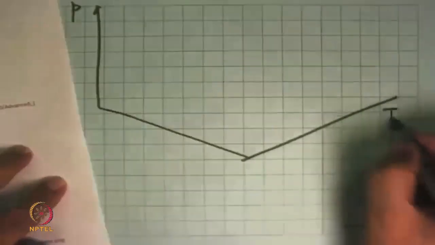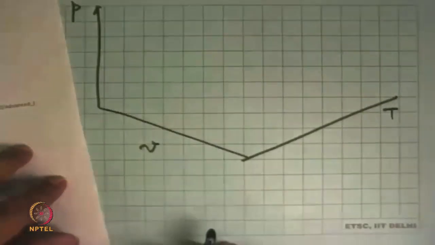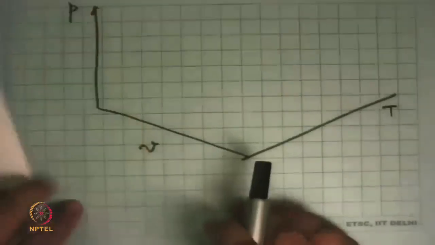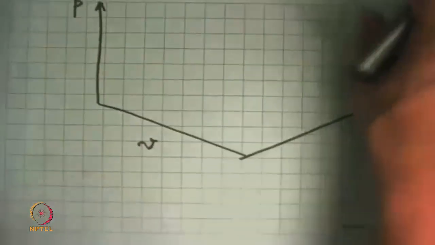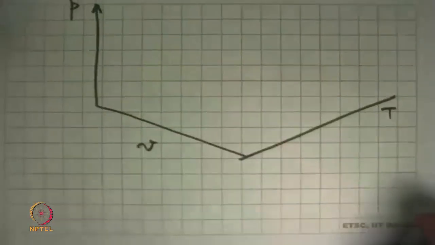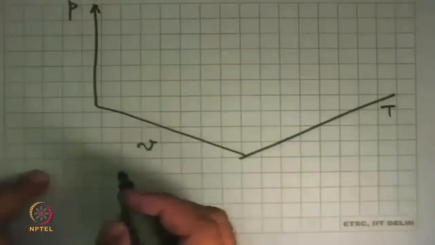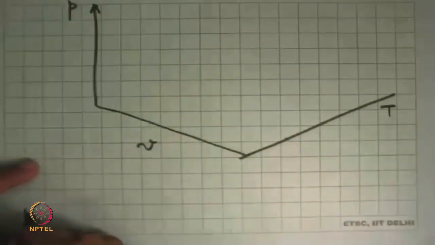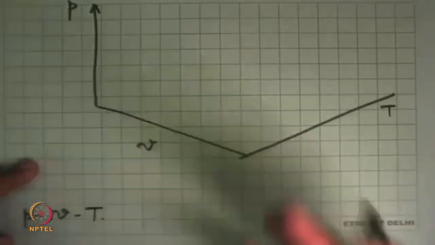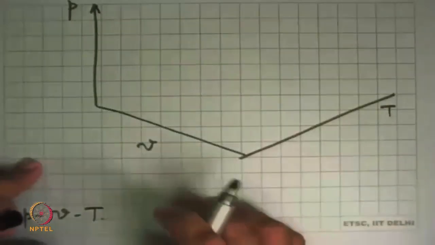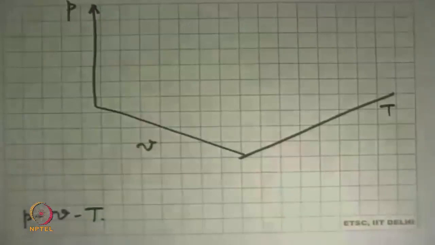Pressure here, temperature there, and specific volume over there. And what we are doing is a simple thing. We got lots of data from different researchers across the world over the last 70, 80, 90 years of P, V, and T. And that's the only data we have for thermodynamic properties. And we plot it on this curve. So it will make a 3D surface. And this surface looks a little bit complicated.